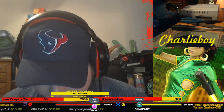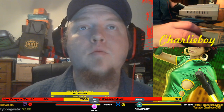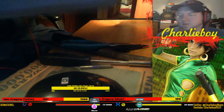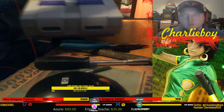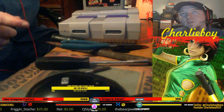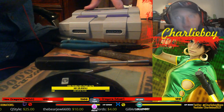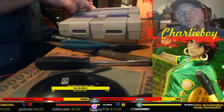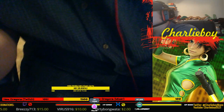So I got it, but we're going to move down here to stick cam right quick, and as you can see, here's my SNES, and I put this in there, can't get it in. So there's two tabs inside the SNES that keep you from it. It sort of just region locks the console.